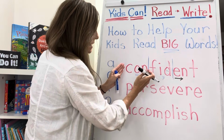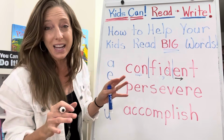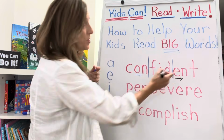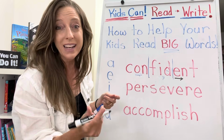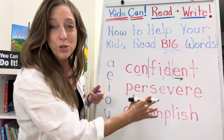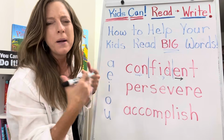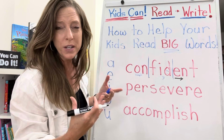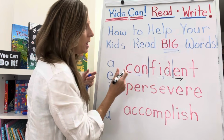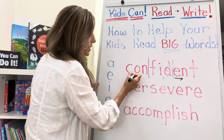You can get those together, and then you can add the third part. If your child doesn't have any auditory processing issues, it's likely they're going to hear the word the first time they go through it, and it'll be easy. Even if they have processing issues, after you train this, they should be able to go quickly through it and put it together. But in the beginning, kids with auditory issues will often stumble for a while. So don't give up if it takes a little bit of time. But here's how it works.